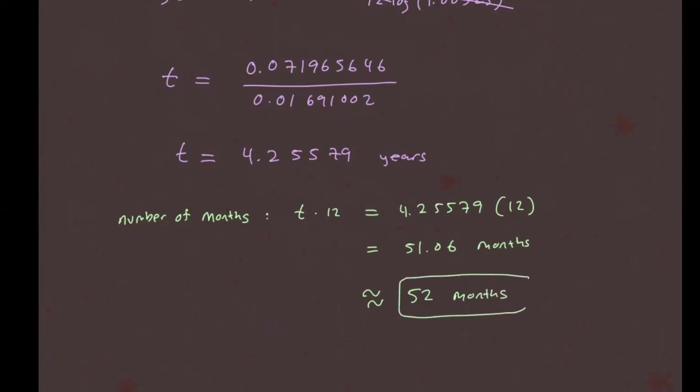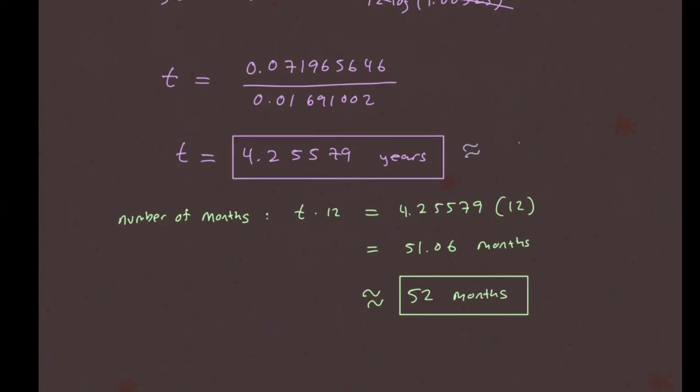And this is extra. You don't have to do it if you don't want to. But if you want to keep your answer in terms of years, that'll be the value. Or you can approximate that to be 5 years if you want to approximate. Or if you want it in months, we can always do that. And if you want it in weeks, you can also multiply by its converting factor.